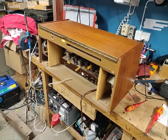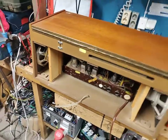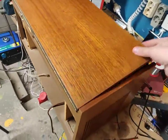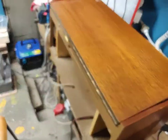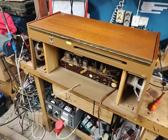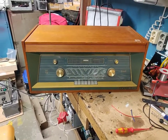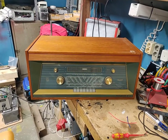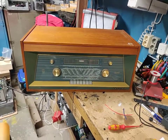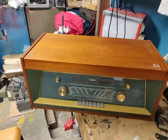Holy smoke, guys. Check this out. What you are looking at from behind is a Philips radiogram. Let's have a look from the front. Some of you are gonna love this. Picked this up at a local auction for less than $3. I'm not even kidding. This is the best deal I've ever made on a radio.